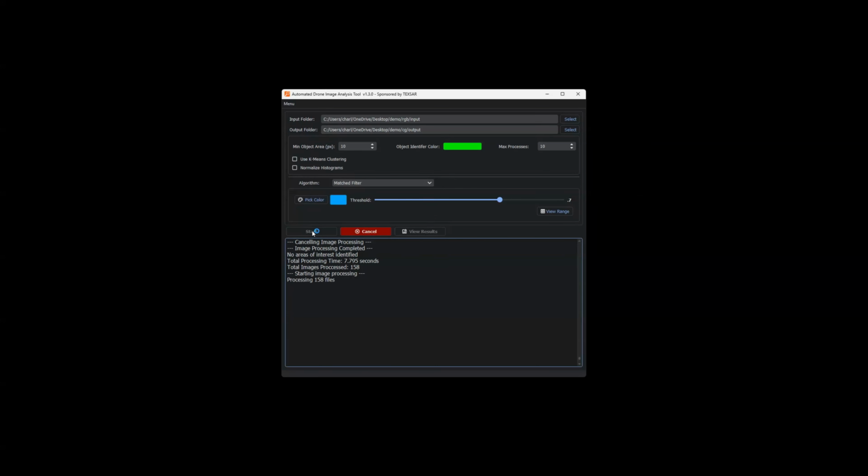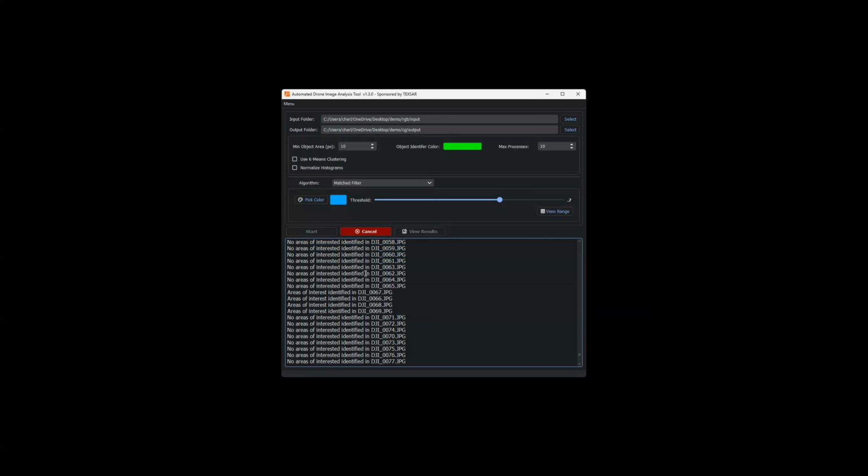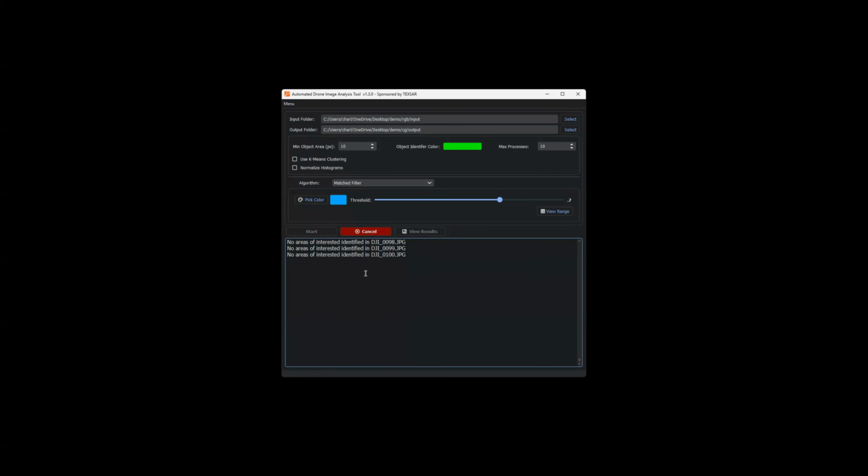Now, you'll note pretty quickly here that the match filter algorithm is slower than the color range algorithm. In fact, the color range algorithm is by far the fastest of the ones that have been implemented for RGB, just because technically speaking, it is the most simplistic and requires the least computational power. So whereas the color range algorithm was finishing the same set of images in somewhere between 11 and 12 seconds, the match filter algorithm will probably take somewhere around a minute to get through the same set.